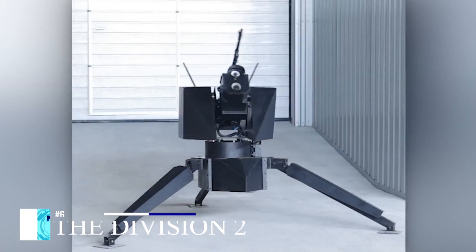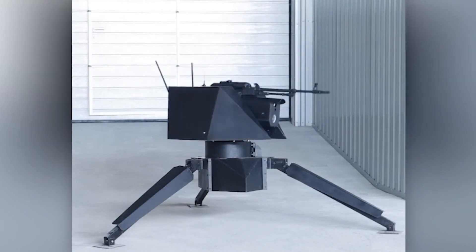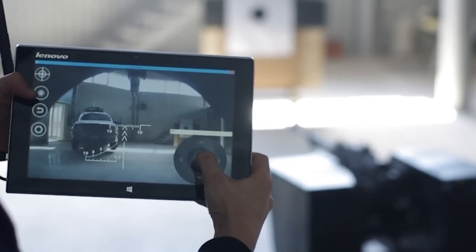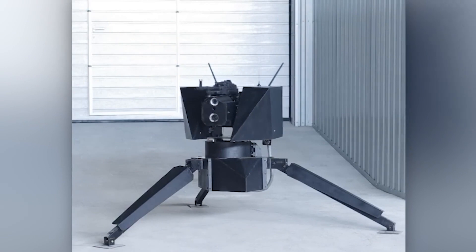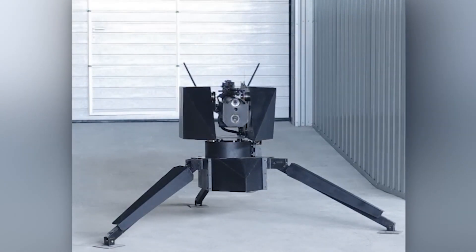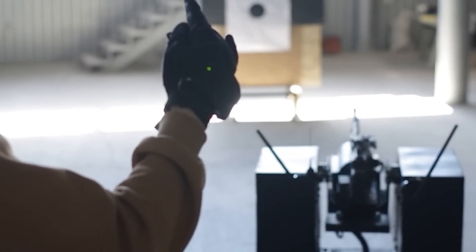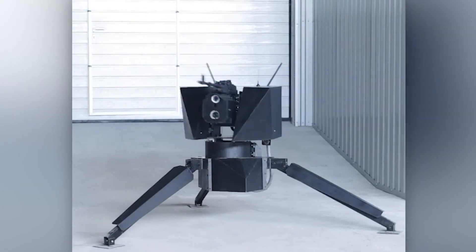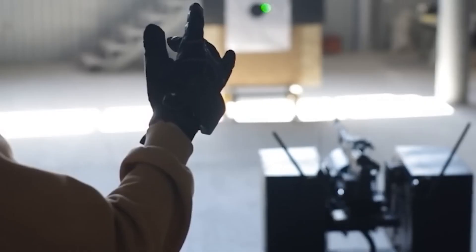In many shooters, turrets are a common feature — in Tom Clancy's The Division 2, for instance, there are many sorts of turrets for different tasks, and such variations also exist in reality. This model, currently in testing, has a combat range of over 0.6 miles and an observation and defeat range of 330 degrees, and may acquire 10 simultaneous targets. Operators use a smart glove and tablet and may work autonomously or under someone's control. One observer noted that video lag limits the ability to hit anything but stationary targets.